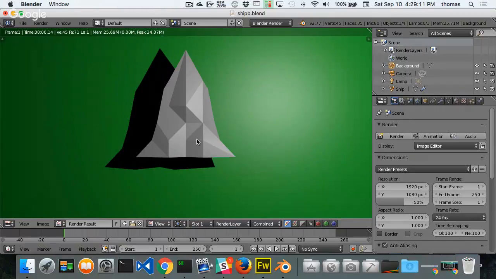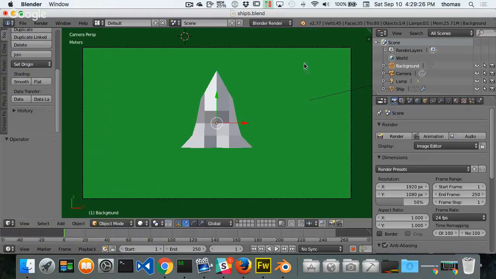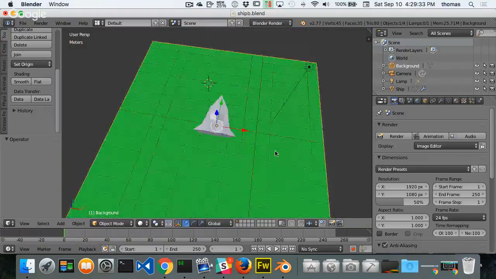Now my plane, I can choose whether it receives shadows or not, right? I can choose that my plane does not receive shadows if I really want to. Let's undo. And also I've got a bit of what looks like reflectivity on my plane, right? Because of the light. Let's go back. So I'm talking about problems here because you're going to have to deal with these things too, right?